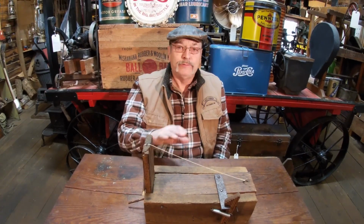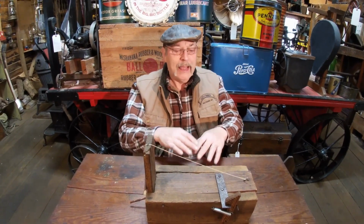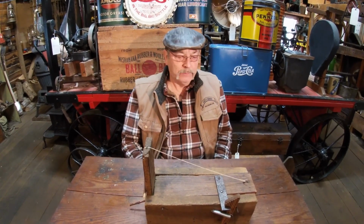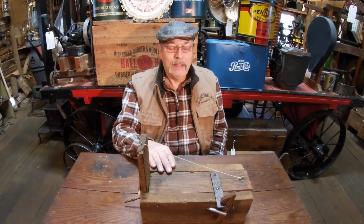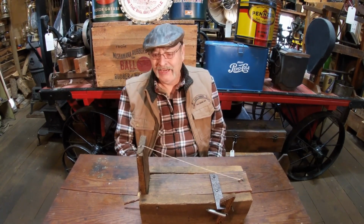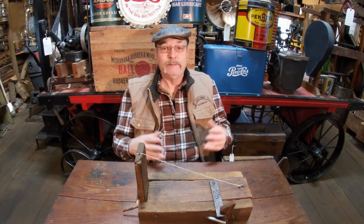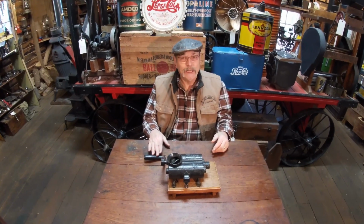It took me 2 years to figure out how this thing worked because no sticks, no springs on it. I put the spring on it, just had to do it from scratch. It's hard to put a price on something like that. I've never seen another rat trap like this in my life, but hey, I don't know, $50, $75. I love it.